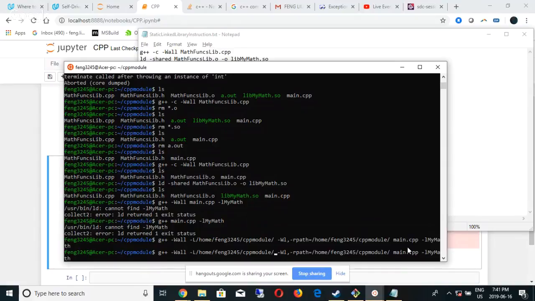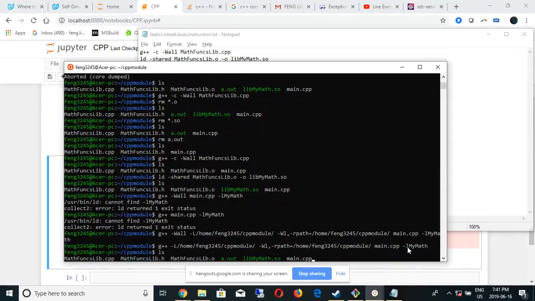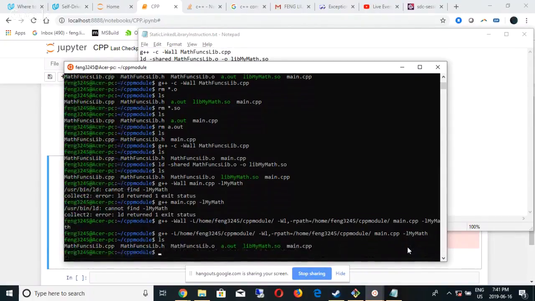And again, I believe we don't really need the -val. So I run it again without the -val, same thing. And now you can see the a.out has been generated.